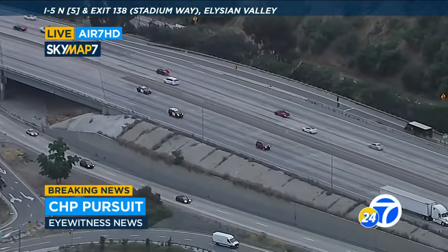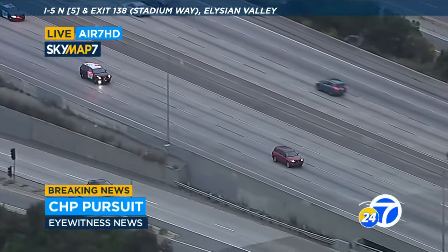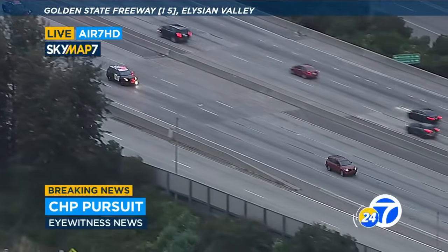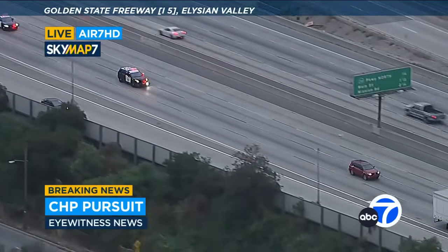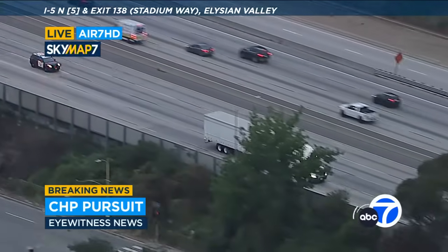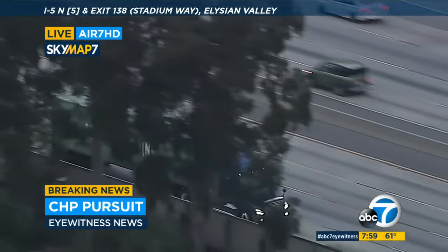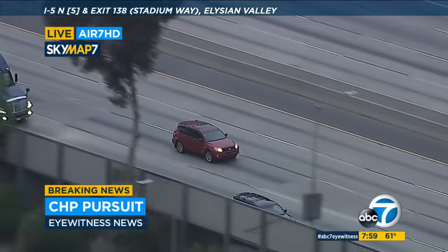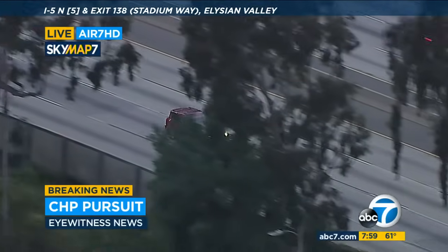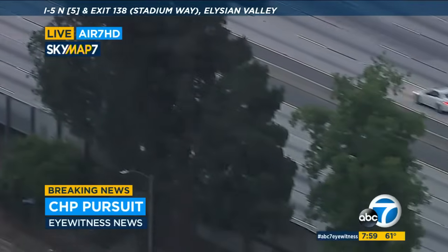They've given the go-ahead, and we'll see what they come up with here, where they could set up to place that spike strip. There are 3 units behind her, but there are additional units up ahead. Again, these are basically the original pursuing officers from Orange County that are continuing this pursuit into LA County. However, LA station chiefs have decided not to engage in this pursuit. So we have the original OC officers in pursuit of this red SUV, no LA CHP officers, and so they've got this all on their own.